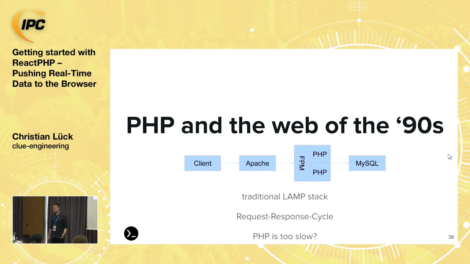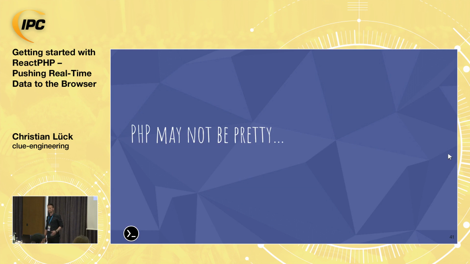Here we go. In order to spawn multiple PHP processes, for example, we can use Nginx instead of Apache. And for example, we can use a caching daemon to offload work from the database to make our site faster. And what this really means is, let's be honest, PHP may not be pretty, but somehow it still gets the job done. And this is why we are all using PHP. So something can't be that wrong about PHP.